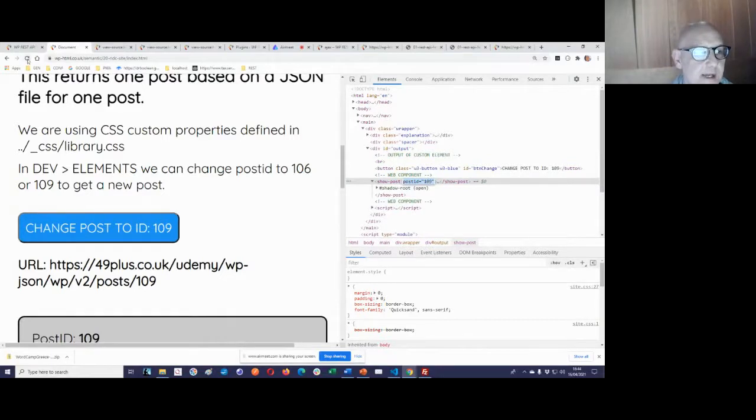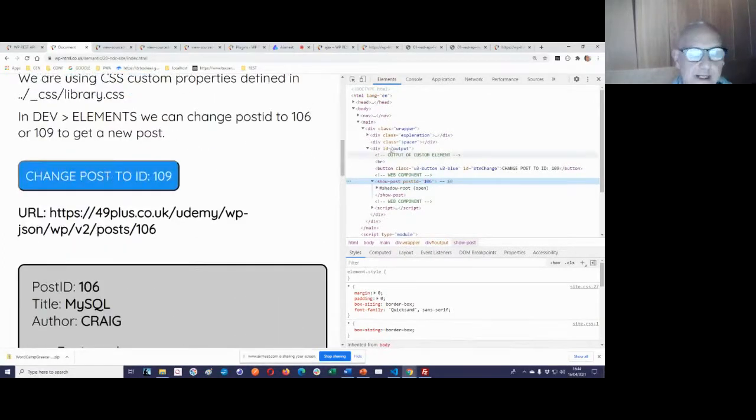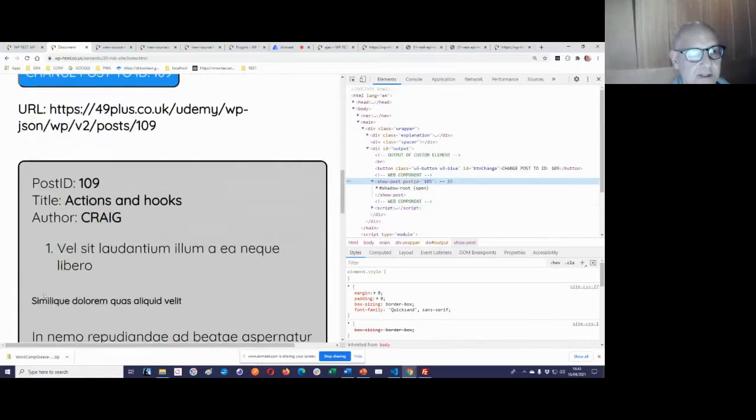I'm going to refresh the page. If I can turn that back to 106, you get a different post. When I clicked on this, all that was happening was we're just changing an attribute on here and it automatically re-renders, part of the web component spec when implemented. So if I put 109, we can see it got refreshed.